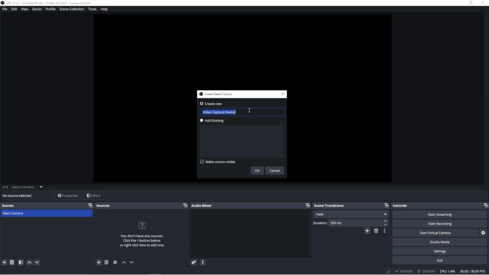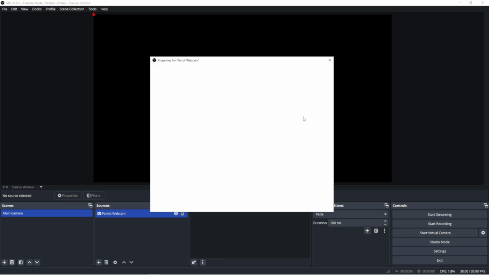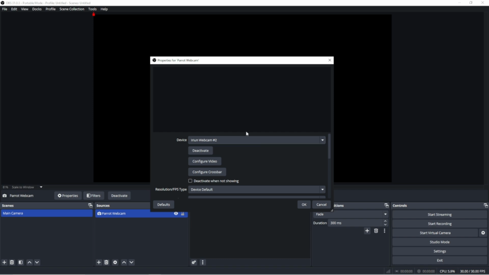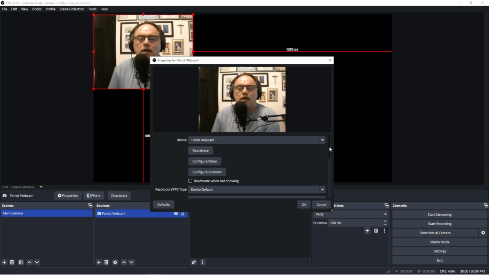I'm going to use the Parrot webcam I have installed, so I'll name it Parrot webcam. A pop-up will come, so I have to look for the Parrot. I know it's the 1080p webcam, because that is a high definition webcam. So I'm going to click it and use it.